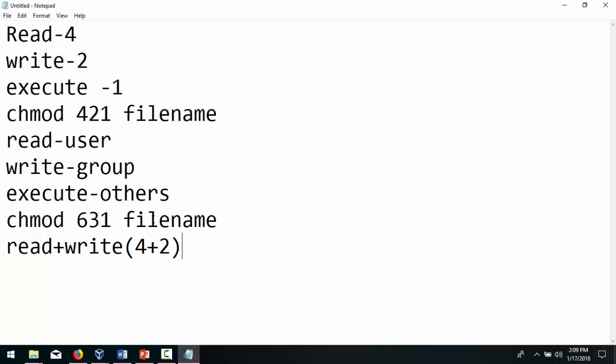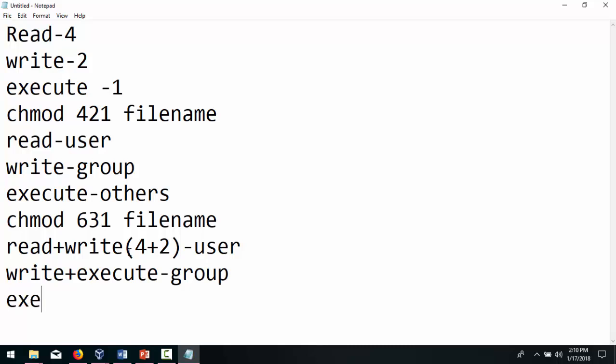So we added this, and that's why we have the read and write permission for the user, and then we have write plus execute. This permission has been given to the group, and then we have the number 1, so only execute permission has been granted to the others.